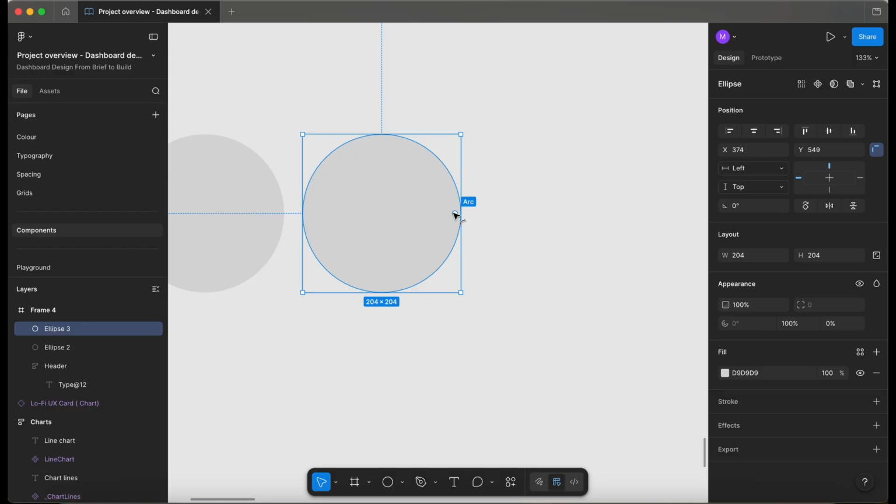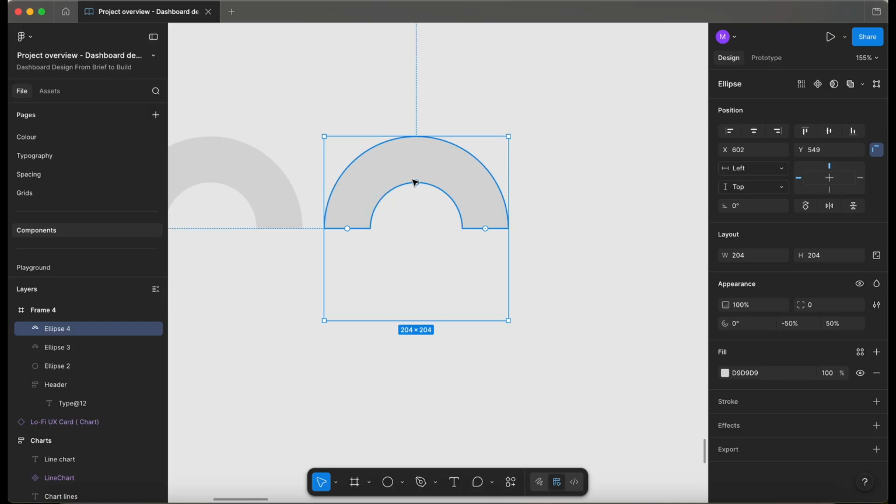If you hover over the ellipse you get this dot, and if you hover over the dot you get arc. Let's click and drag, and bring that round to about halfway. Now we go to the center dot, which is ratio, and bring that out to 50%. Actually it's here in the side panel, so let's just type 50. So we've got the starting point, the ratio, and the sweep. I can bring the sweep round to about 25, Command D.